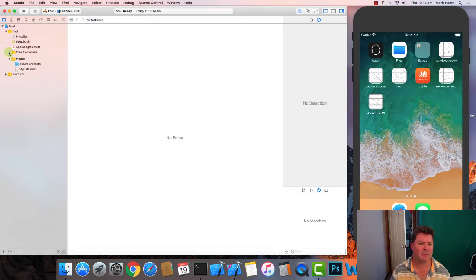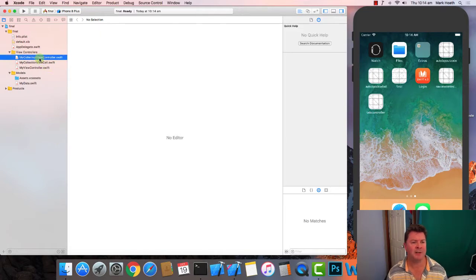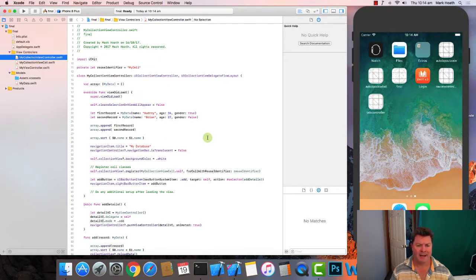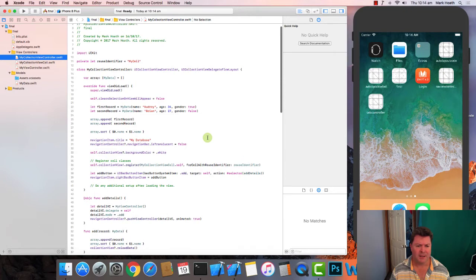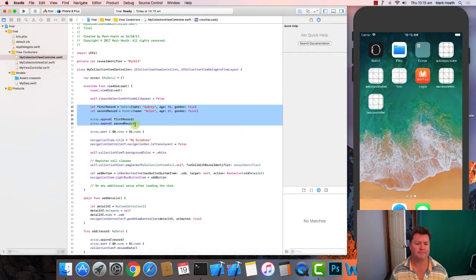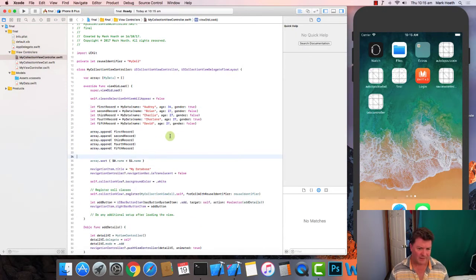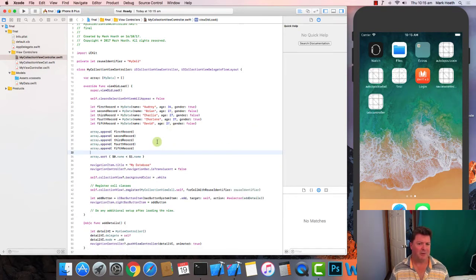Okay, so we've got our model, our view controllers and our collection view controller. First thing I'm going to do is create some extra records. So now we've got 5 records.